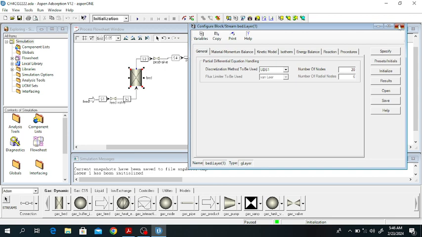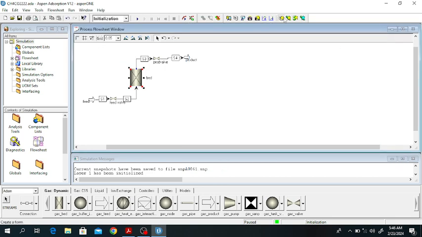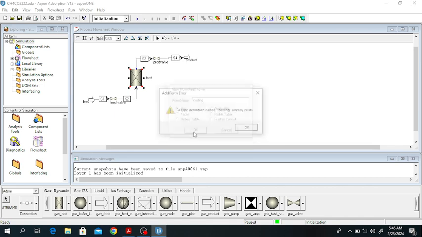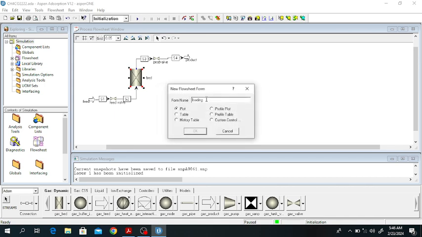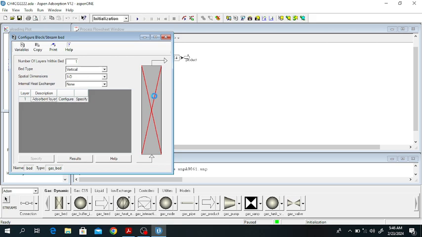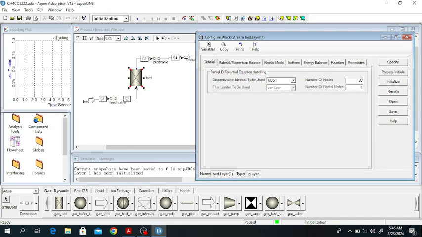Now close this one, and again go to plot, go to loading. The type already exists, so I will change loading of CO2 and carbon dioxide. Go to bed, double click on it, click on configuration, close this one.